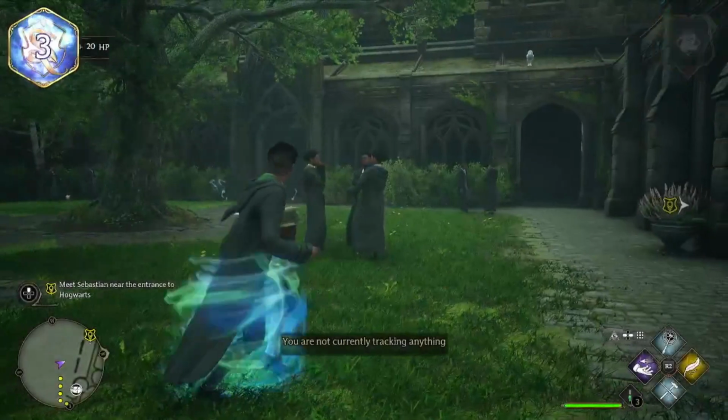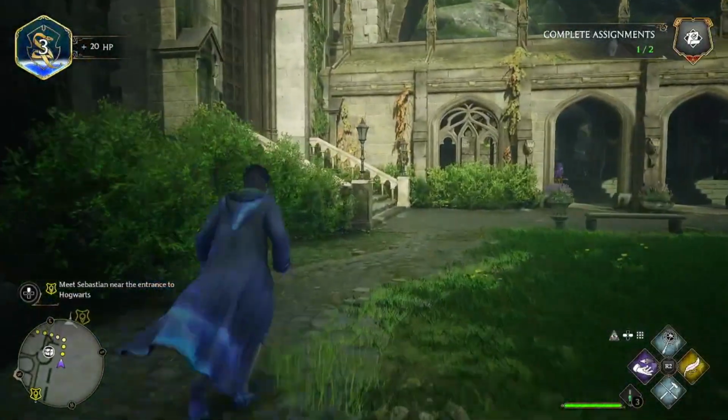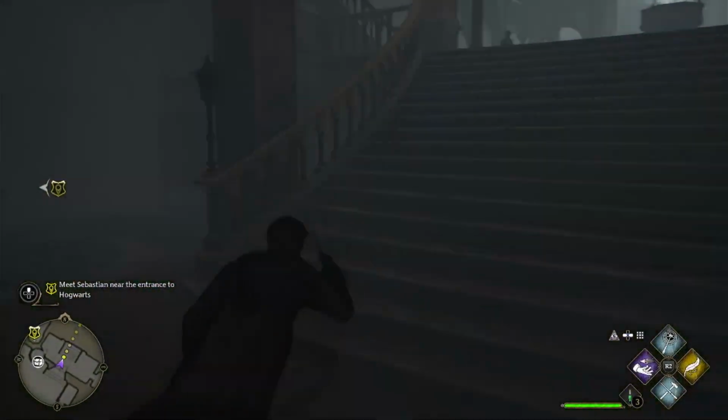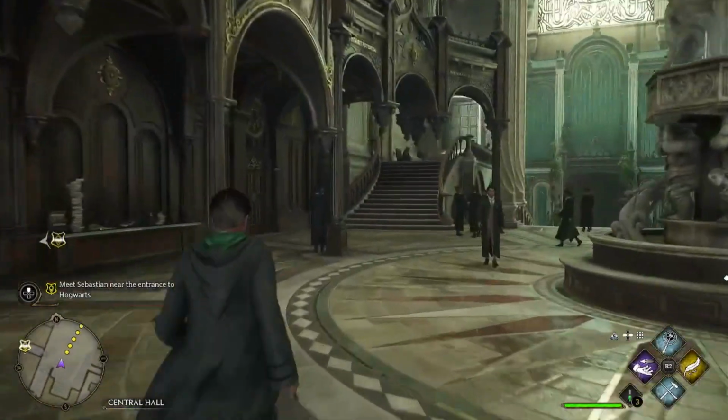Okay, what are we doing now? I leveled up. I'm level 3. What the hell? I didn't know I turned into level 2. Excuse me. This big ass door. Let's get out of here.